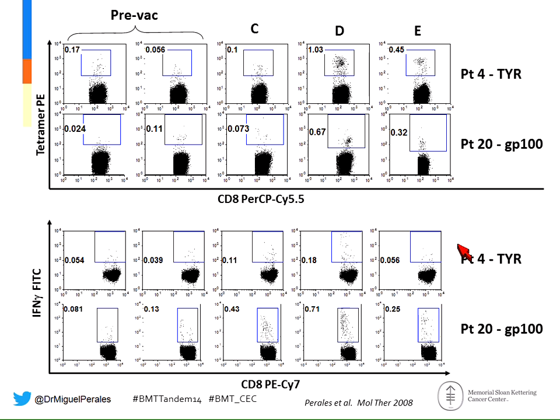So this is data from a study we did a few years ago in patients with melanoma who were being vaccinated with a melanoma vaccine. And this is looking at tetramer and interferon gamma. And you can see before the vaccine, there's no activity. And then as we vaccinate the patients, we can see uptake here in this area of tetramer-specific activity. And that correlates with specific interferon gamma activity. So what that's telling us is that these cells not only recognize the particular peptide that we use for the vaccine, but they can actually respond and make cytokines, suggesting that those cells can actually go and kill melanoma cells.